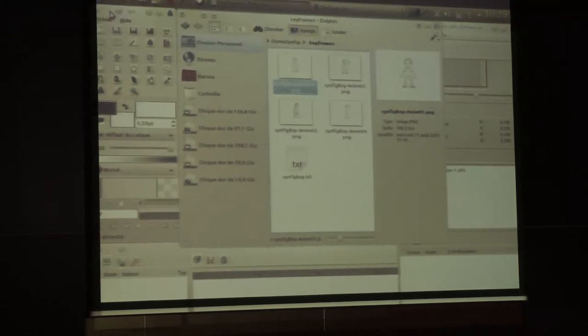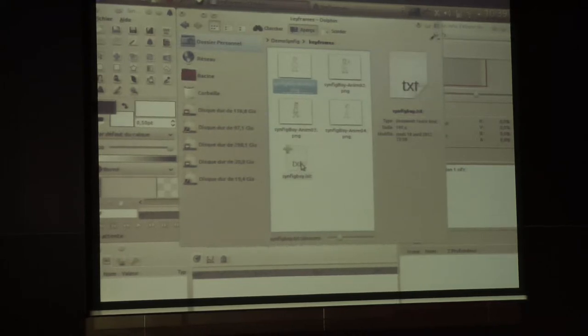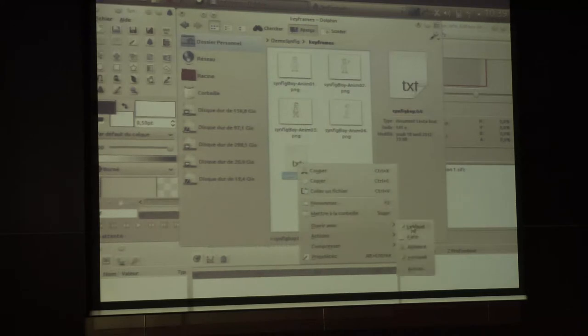Now I want these to be imported in a time accurate time track. To do this, you create a list file, and if you want more details, it's explained on the wiki. Basically, there's a header with the frames per second and the file format, and then all the names of the files, each with a number before it that is the frame where it will appear, based on the frames per second.